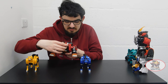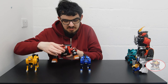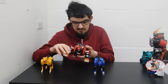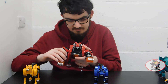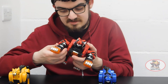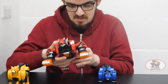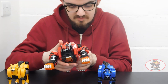Articulation-wise: no rotation of the head, but it does tilt up and down for transformation, and the mouth opens. There are ratchet joints on the shoulders for forward and back and outward motion, for the fact that they're becoming Megazord arms. No elbows because they're pre-bent in the set position, but you do get a wrist swivel at the claws, which is again for the Megazord fists. There's also a spin motor gimmick, which also provides a sort of waist swivel.